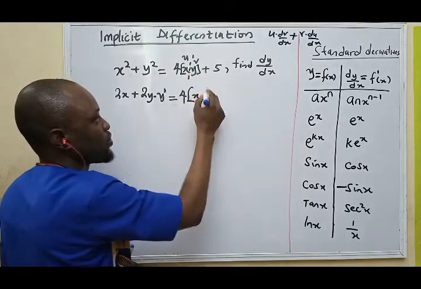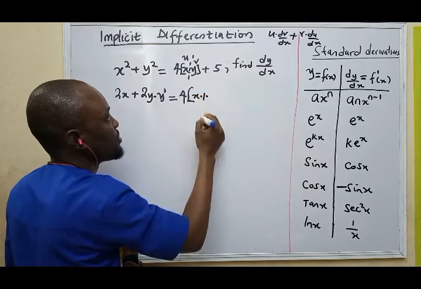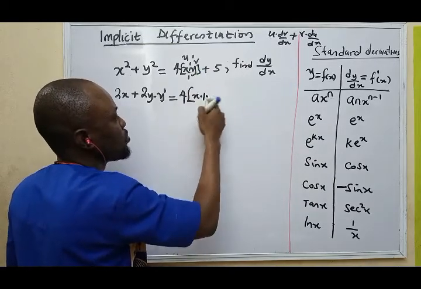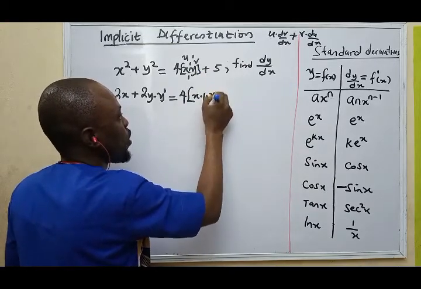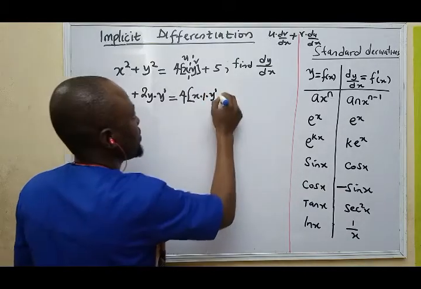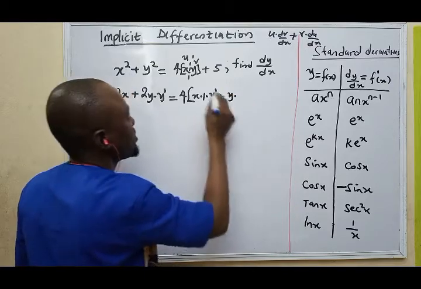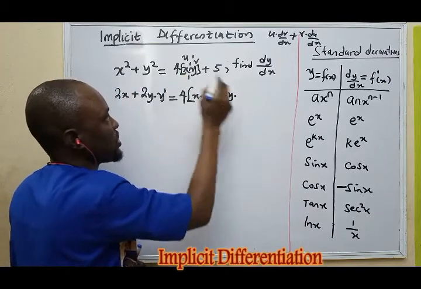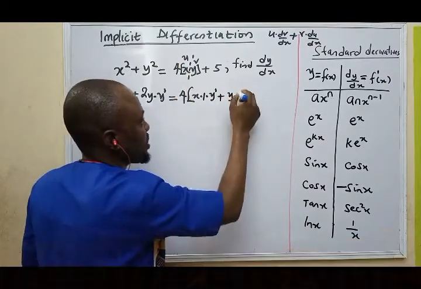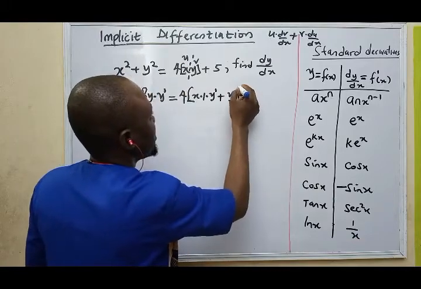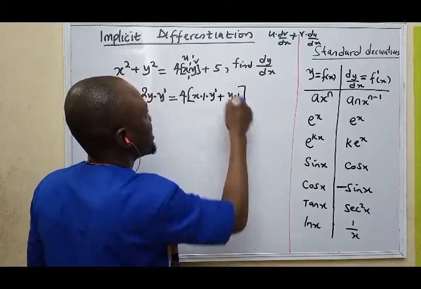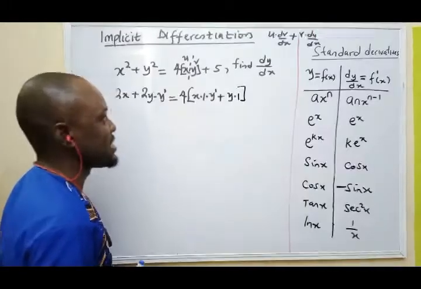This is u, x, dot the derivative of y. If I differentiate y, I'm going to get 1. Because I'm differentiating with respect to y, I'm going to multiply this by y prime. Plus, this represents v, y, dot the derivative with respect to x. If I differentiate x, I'm going to get 1. Then I close the bracket. The derivative of the constant is 0.